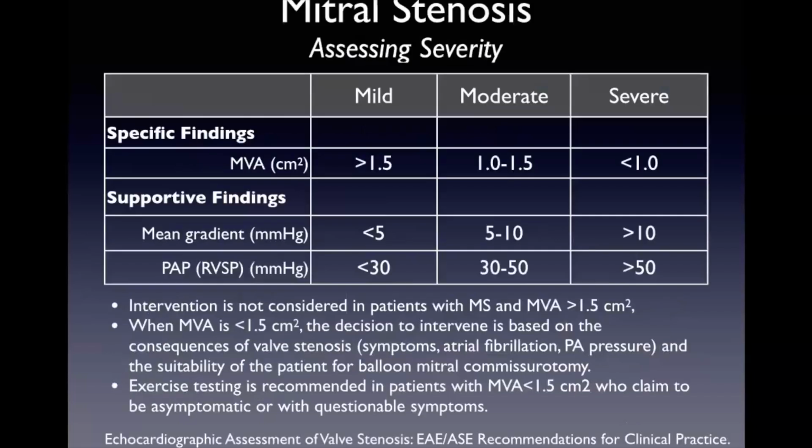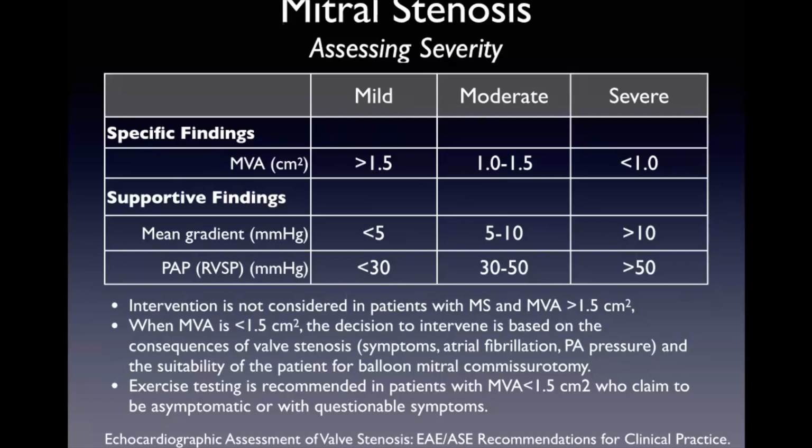Okay, so this is the way we did it in the past. The bottom is cut off, but this is from the ASE guidelines for quantification of stenosis back in 2009, and then there's a valve guidelines update after that. I put this up in part because this is what I think a lot of us who are older in the room learned in terms of classification of the severity of mitral stenosis. This is what I learned, right?